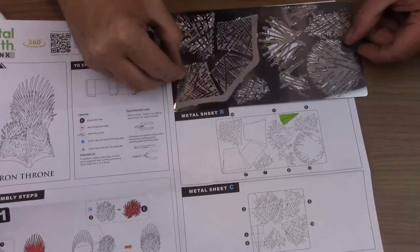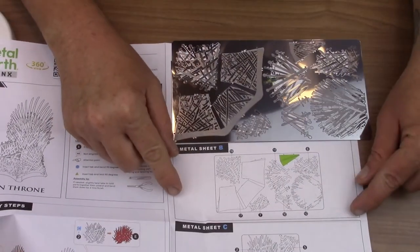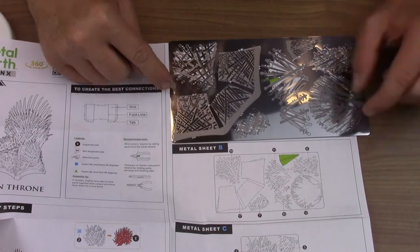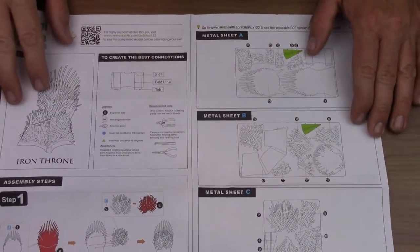Looks as if we've grabbed the sheet, metal sheet B. And as you can kind of see here, this is an outline of this sheet, and it has the parts numbered, so you know what the parts are, so you can find them and put the model together. They have all three sheets here. I'm not going to give you an example of all three.